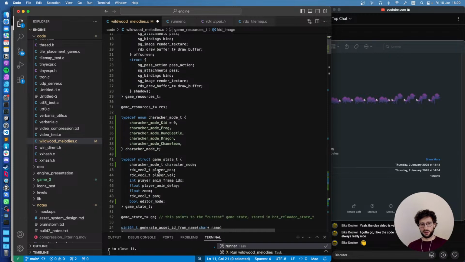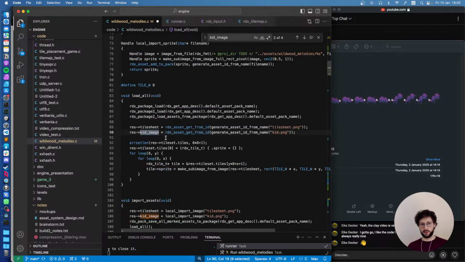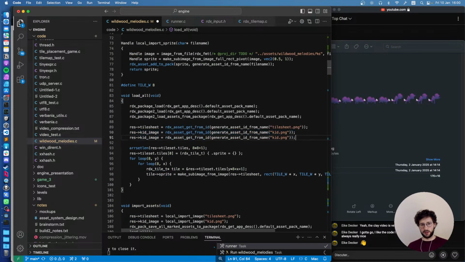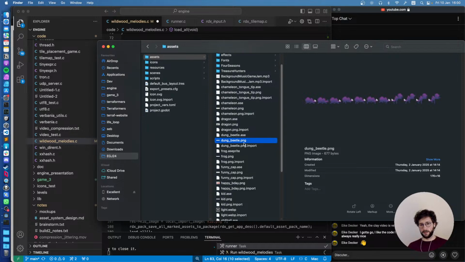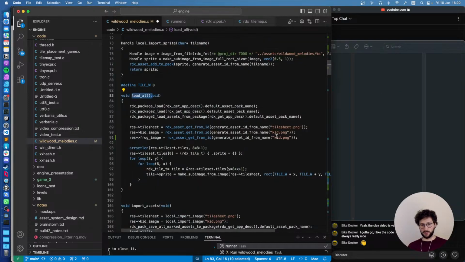Kid image, plop. And I'll just load the frog image when the time comes. So this is just code at the start to load the images. Frog, of course. Okay, frog image. This is just splitting the tiles for the tile map.